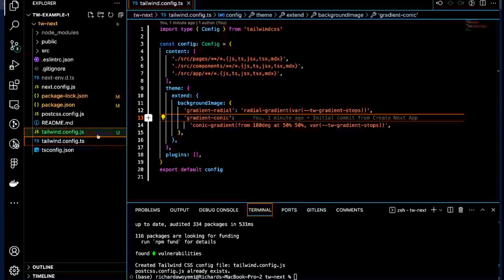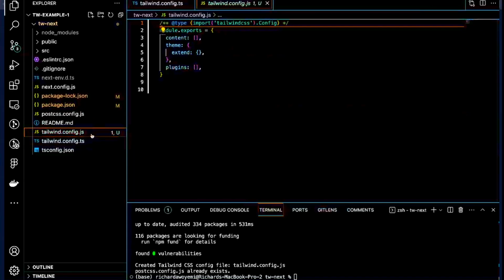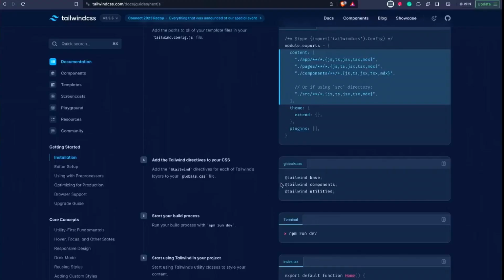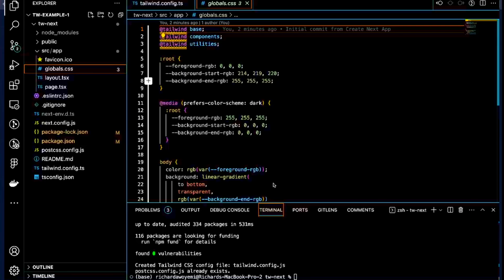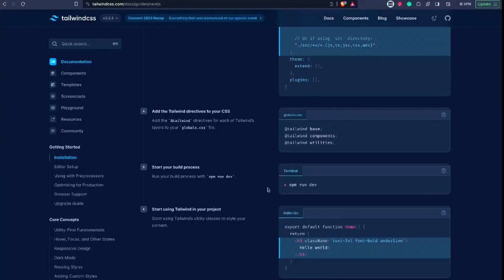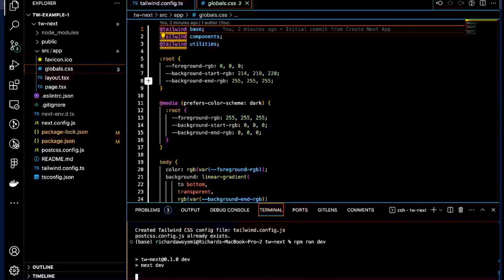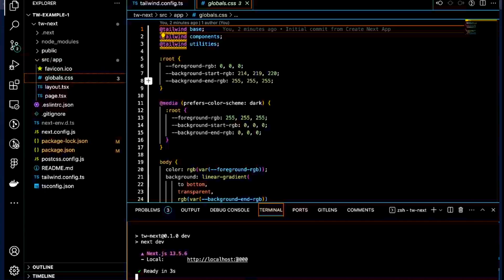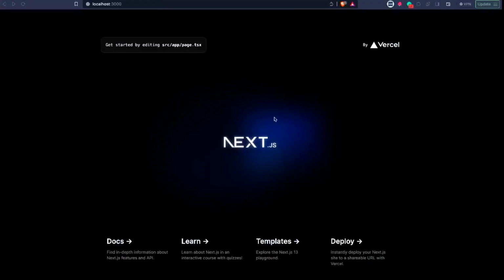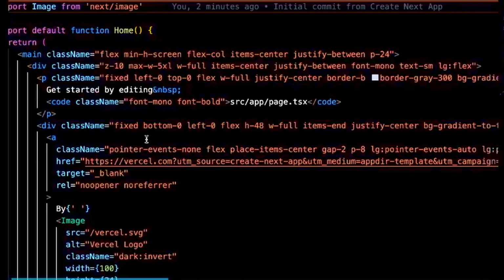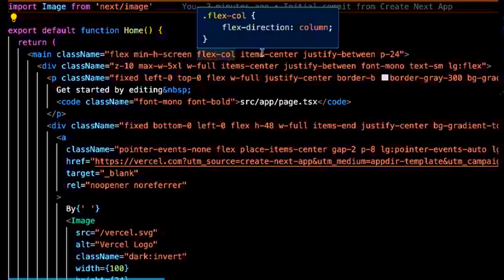But because we've got TypeScript, we've actually ended up with 2 files here. And so we can actually delete this tailwind.config.js, and our tailwind.config.ts is actually already pre-populated. So that's good. Now, step 4 is to actually import the directives, but they actually get imported as part of an earlier step. And then step 5 is the build process. So we can just do npm run dev. And if we do that, everything should run fine. Make sure you're in the TW Next directory as well. And so if we were to open that up, everything is good. The question is, is it actually using Tailwind CSS already? And the answer is yes. You can see it in the class names, things like flex, min-h-screen, flex-col, items-center.